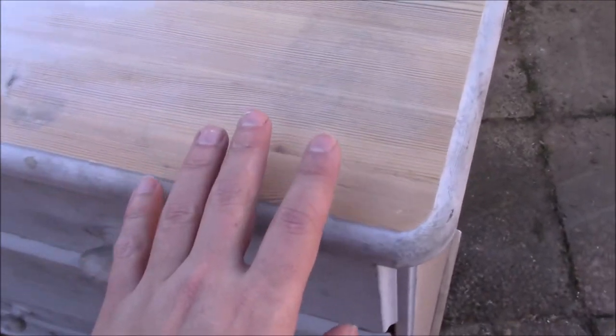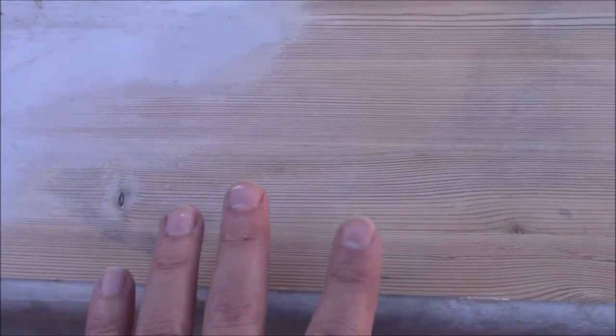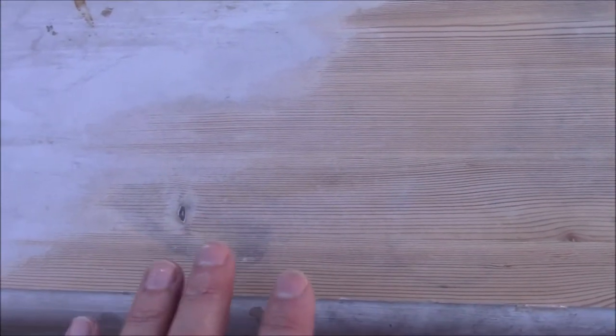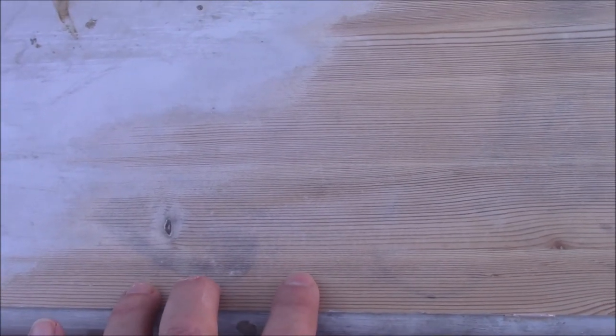Didn't take long to find out why this has been painted. You can see on here there's these dark patches. This is all probably water staining. I have a couple of options here. I can probably sand through this because this is solid wood. So just the process of sanding so far has made these start to disappear.